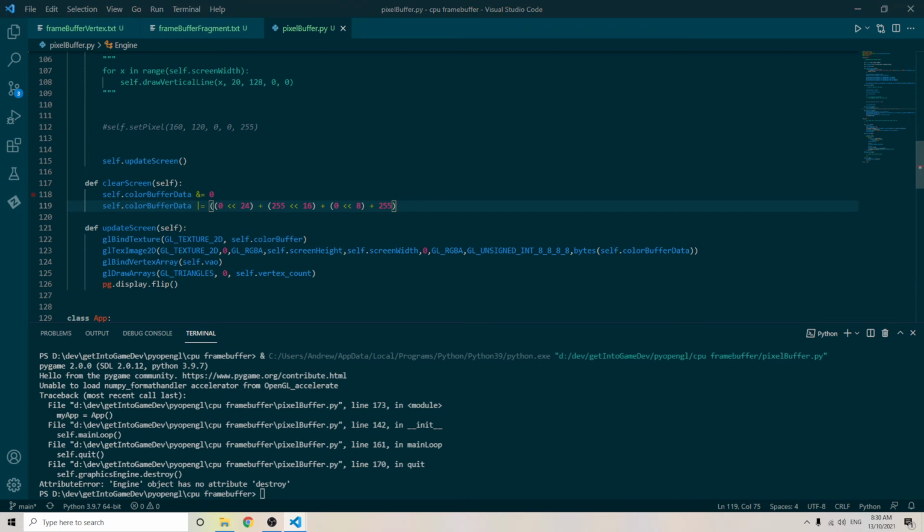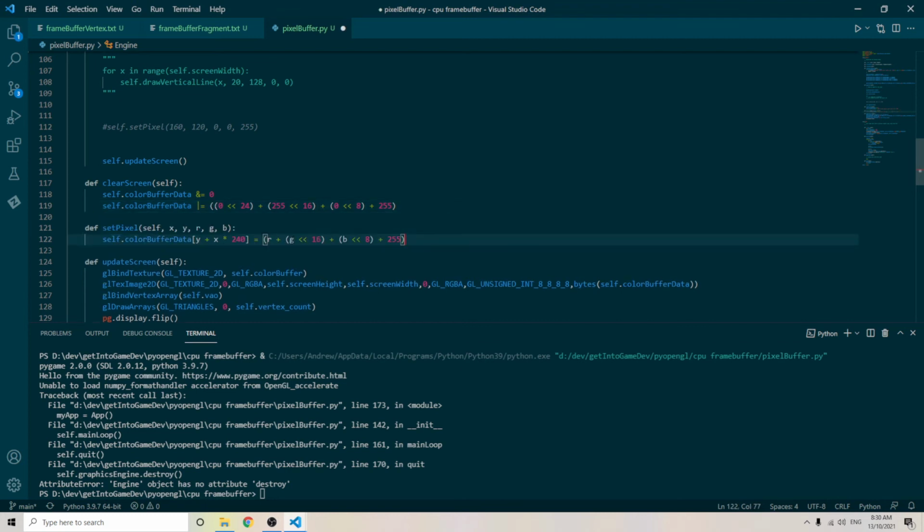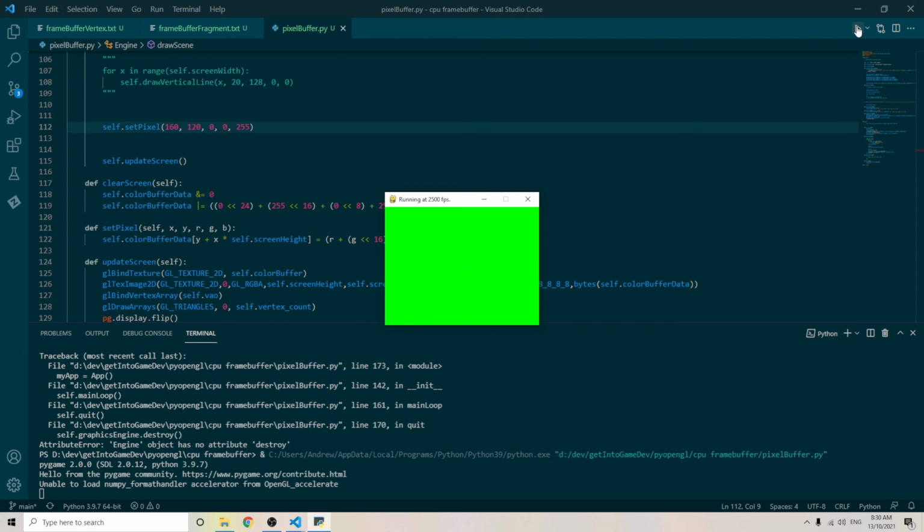One thing we want to do is set the value of a pixel. Again, I actually don't need to do this. Self screen height. So we take in a color and we access the corresponding pixel and set it to that color. Let's test that. What this is doing is setting the center pixel to blue. A little hard to see, but that's the pixel.